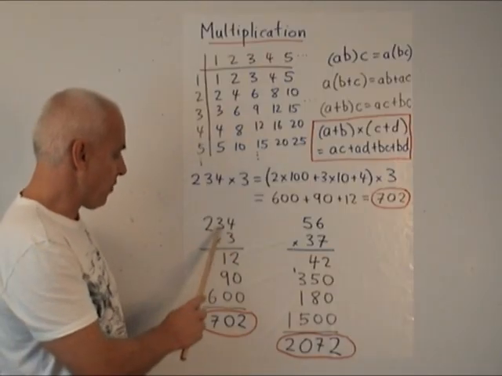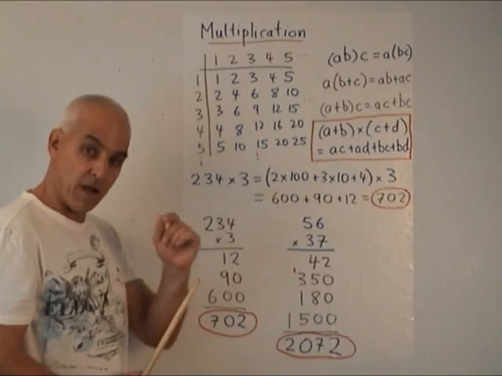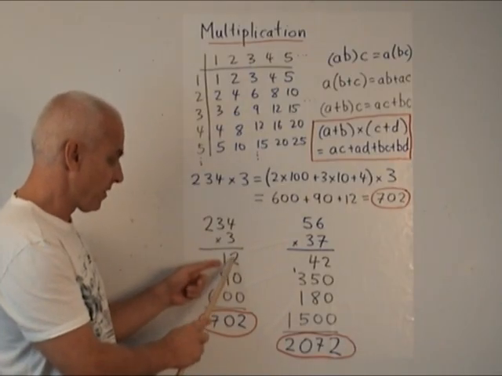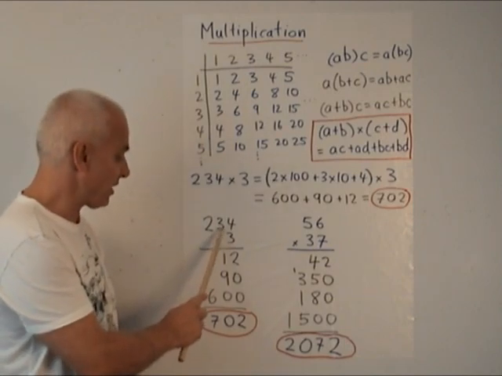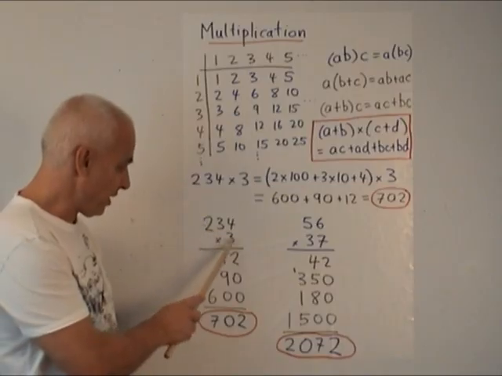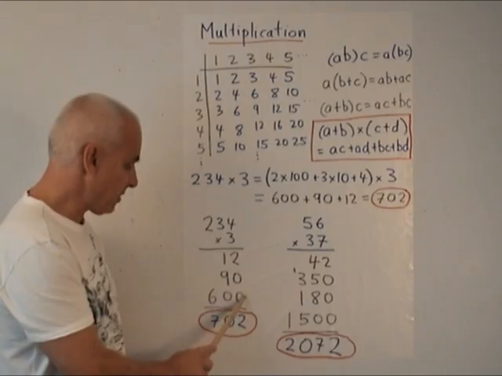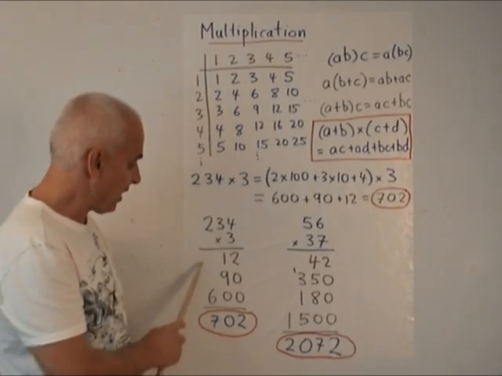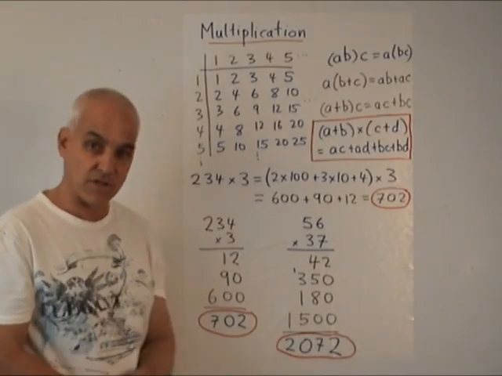And by hand, what we do is we write 234 times 3. And then there are three separate multiplications that are really involved. 3 times 4 is 12. This 3 really represents 30. So 3 times that 30 is really 90. And this 2 represents 200. 3 times 200 is 600. So there are three things to be added up. We add them up in columns. And that's a surefire and good way of teaching multiplication to students to begin with.